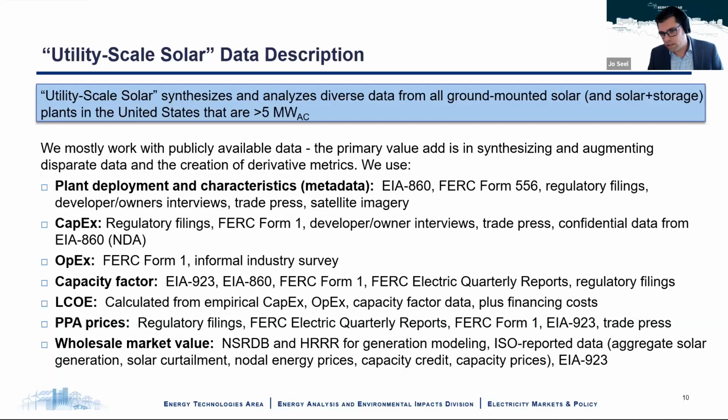As I said, we use both public data, and here we draw from information from the Energy Information Administration, or EIA, and the various forms. Key here is, for example, the 860 dataset, both the monthly and the annual data, but also generation reports, for example, the EIA 923 form, as well as forms published by the Federal Energy Regulatory Commission, FERC, for example, the FERC Form 1 that utilities need to file, or FERC Form 556 for qualifying facilities. These are projects that try to get the QF status and have to disclose project level technical characteristics as well. So we try to bring all this together.